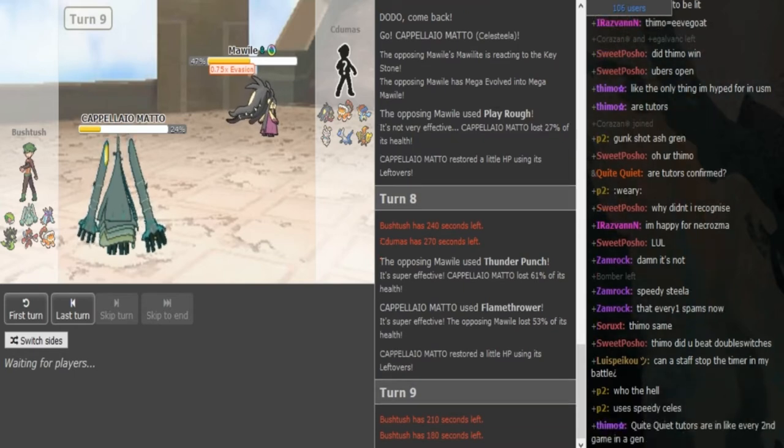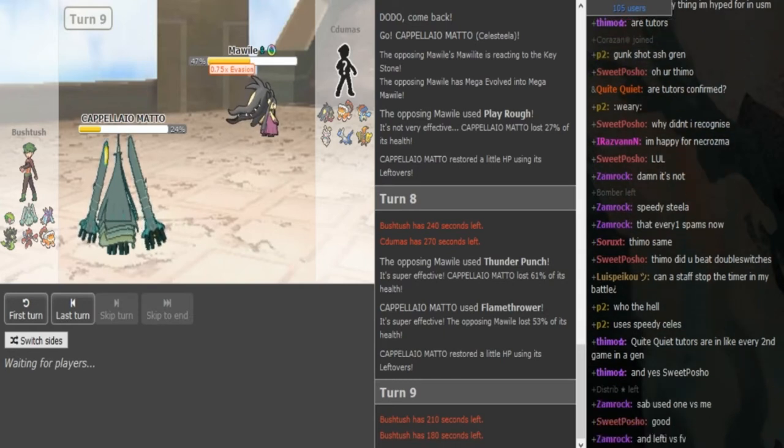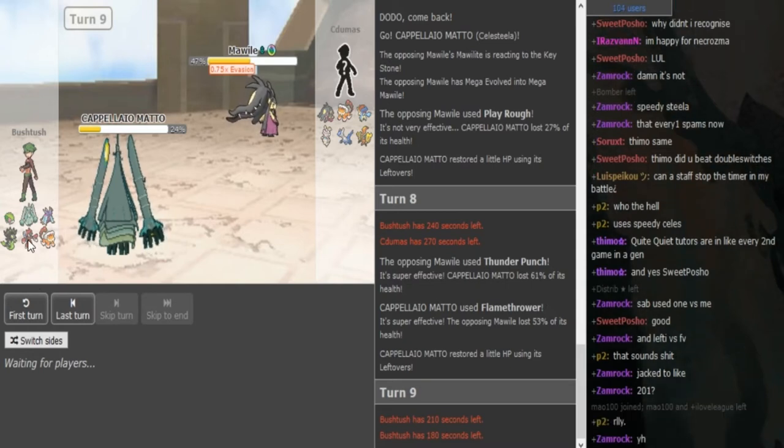But yeah, by that logic, it would be a good play for Bushtush to go hard in the Scizor, because, like I just said, he most likely won't go for Fire Fang here. He doesn't want to reveal it if he has it. And yeah, so anticipate. Yeah, Bushtush is gonna go into Scizor.